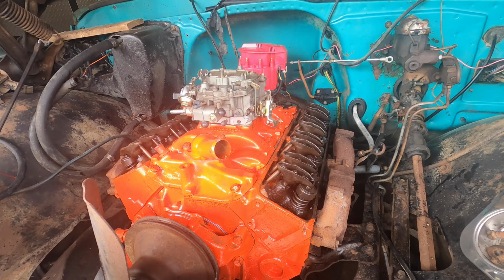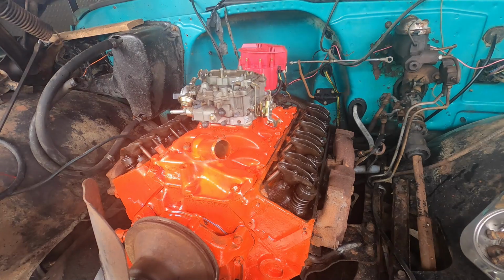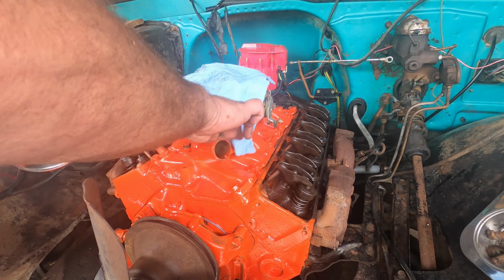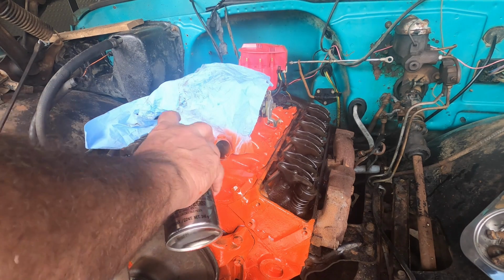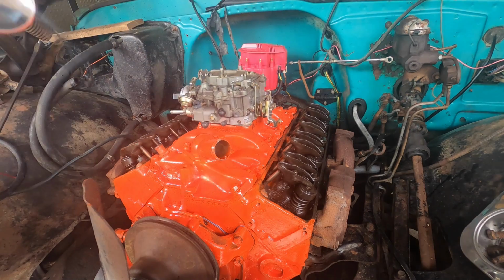Okay, that. We'll just give that a little shot of paint there and make her pretty again. So we just tore it all up. There we go, so pretty.